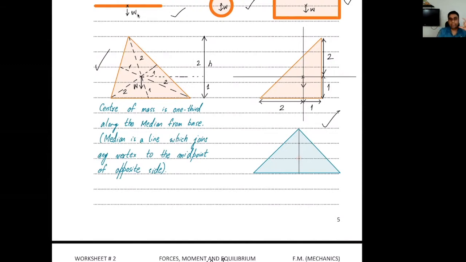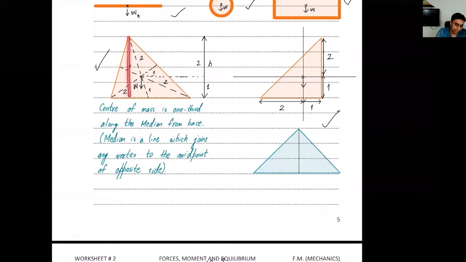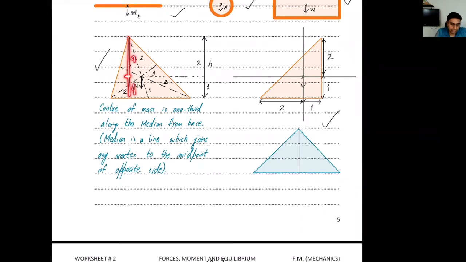तो दो चीजें आप ले लें. अगर आप मीडियन ड्रॉ करते हैं तो उसमें भी 1:2 के रेशियो से आपका सेंटर मास डिवाइड हो रहा होगा. अगर आप मीडियन नहीं ड्रॉ करते हैं और आप कहते हैं कि सर अलोंग द हाइट है, तो अगर आप पॉइंट नहीं जज कर सकते तो आप लेवल जज कर सकते हैं कि सेंटर मास किस लेवल पे मौजूद होगा. So that would be again in the ratio of 1:2.